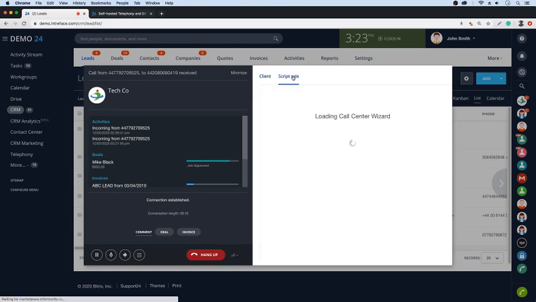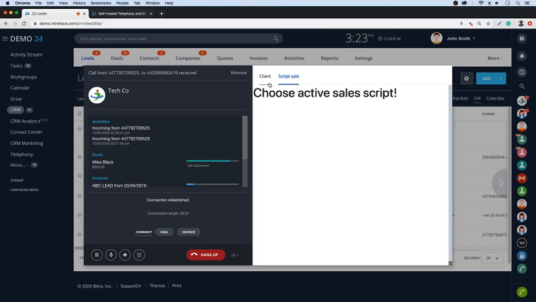Not only that, we can also load sales scripts. So obviously the person at the end of the call does not know that you have this. But we don't have any setup, I don't think, in here. But this application allows you to select a sales script. So maybe somebody's calling about a specific product. You can click on that sales script in here, and then you can relay that back to the customer and ensure that you've got everything covered. Again, it just gives you a lot more flexibility to try and convert the sales.